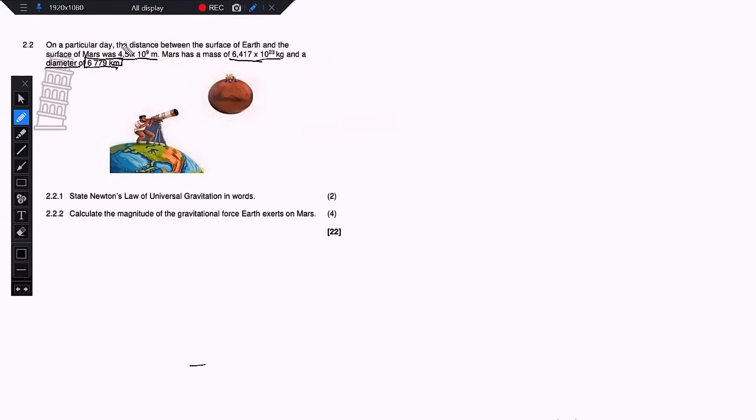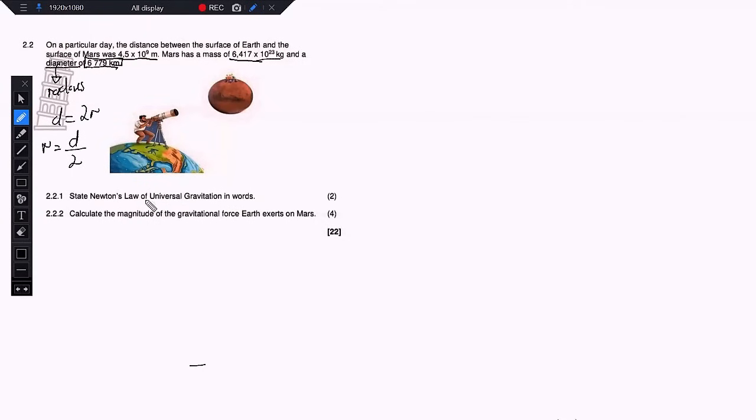Now we see there is a problem here. Our distance is given in kilometers, and then again we are given the diameter, while what we are looking for is actually the radius, right? So we know that the diameter is twice the radius. So if we want to find the radius, it's just the diameter divided by 2, right? So that's the first thing that we need to note. But then let's define this.